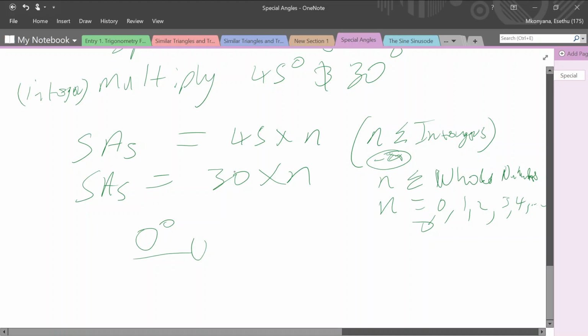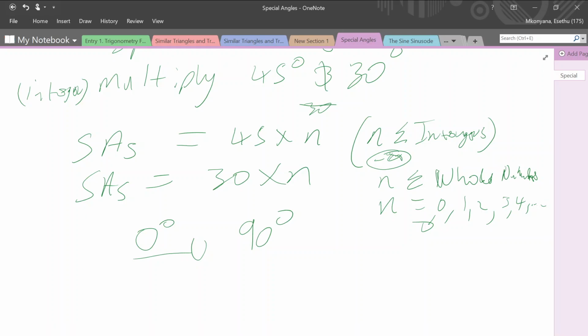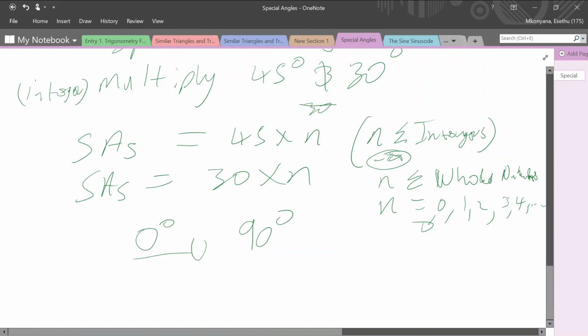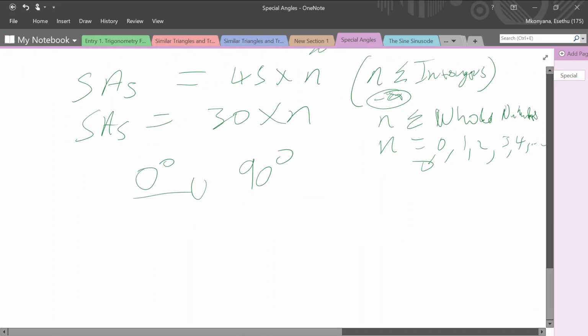When you put 2 here, you get 60. When you put 2 there, you'll get 90. So you can see that 90 is a special angle. When you put 3 here, you'll get 90 also. So in both cases, 90 is still a special angle. And then you can continue and continue. You can multiply by a million, and whatever you get is a very nice special angle that conforms with that 45 by 45 triangle that we developed at the top. It takes exactly those properties.